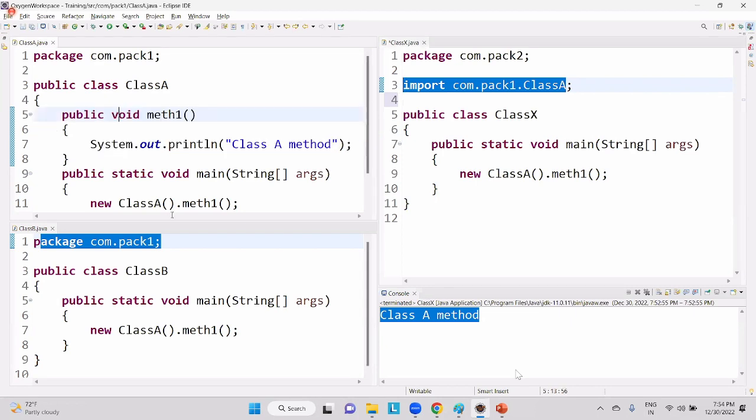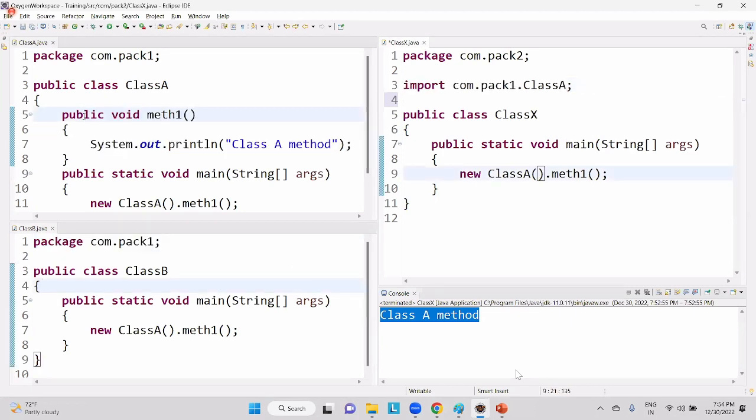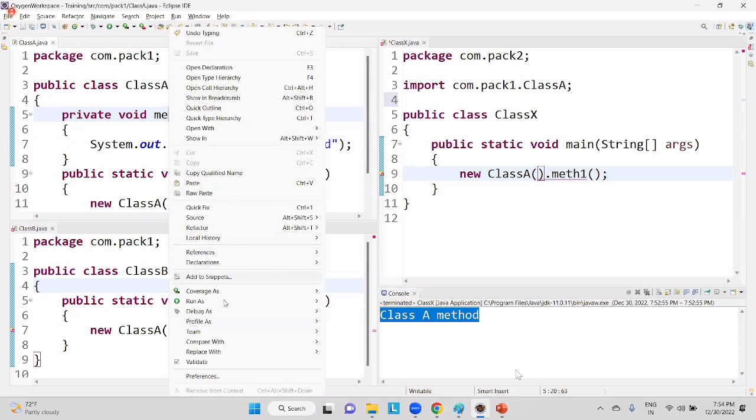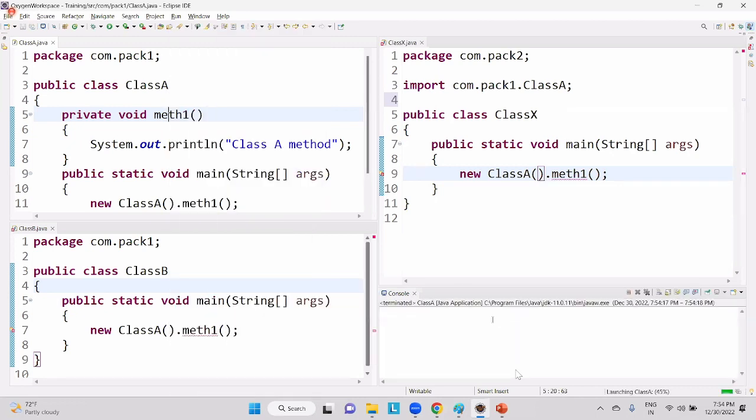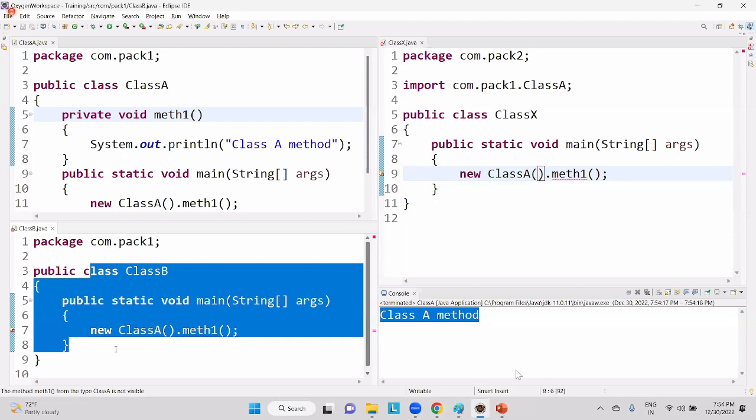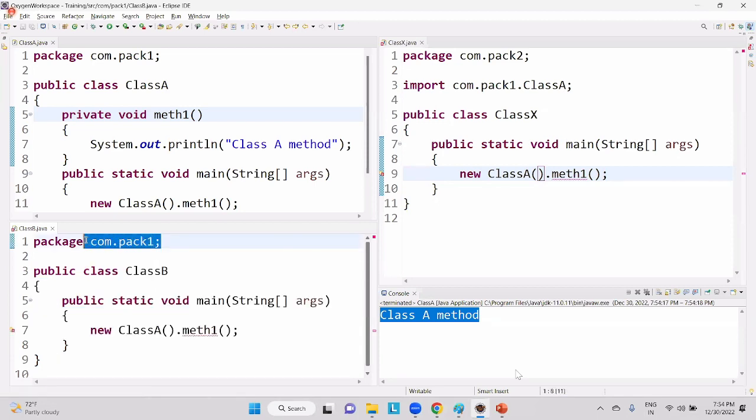Now just let me change this access modifier to private. Can I access the private method in the same class? Yes or no? Yes. Can I access the private method in another class present in the same package?